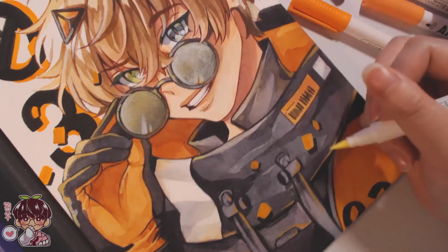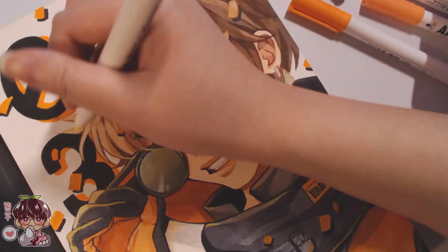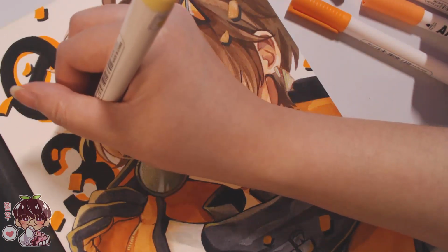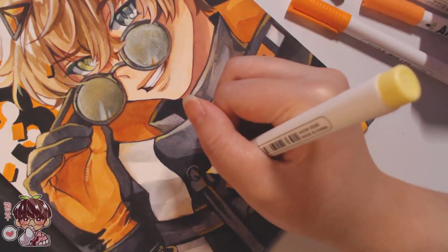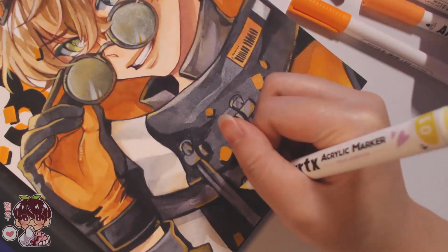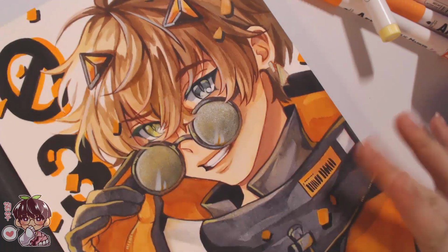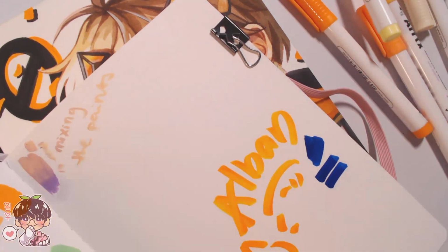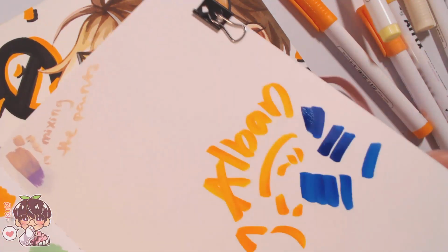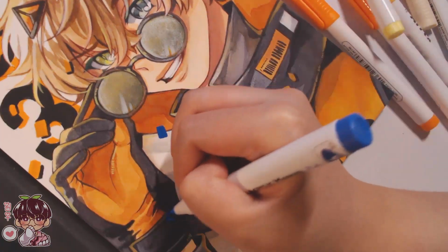The orange required a little bit of layering, and then the white as well as the yellows and light oranges require a little bit of layering, but I found it really nice to use it for accenting the edges of my watercolor pieces. Or if you flick the edge of it, you can see I did it in his shades with the white. If you flick it, it kind of fades, so it's really nice. You can utilize the flexibility of the brush tip, which I think is really cool.